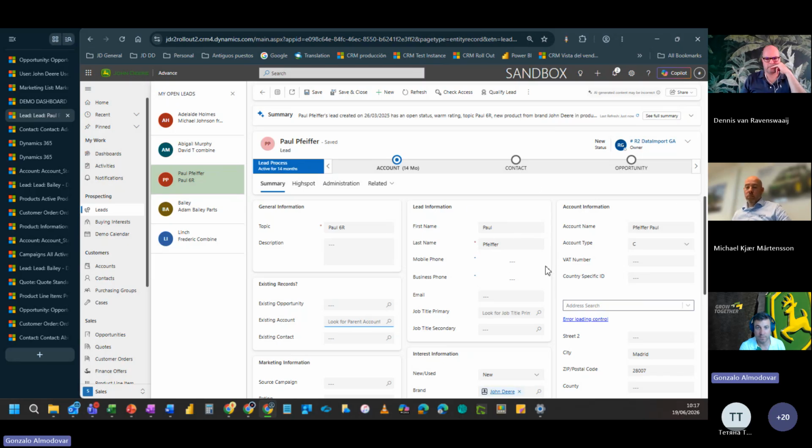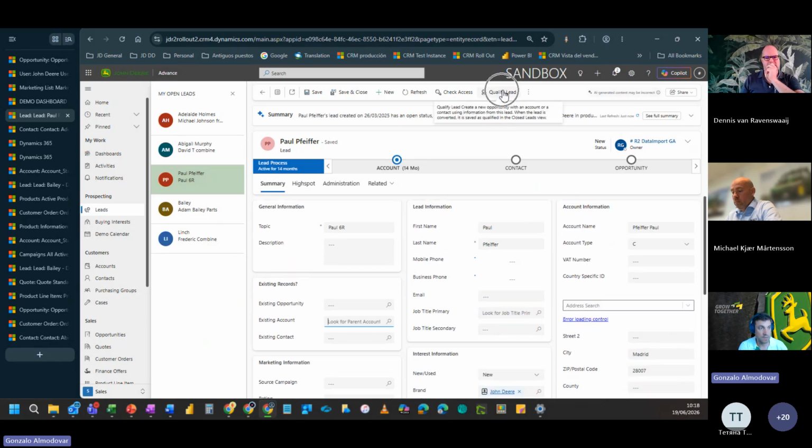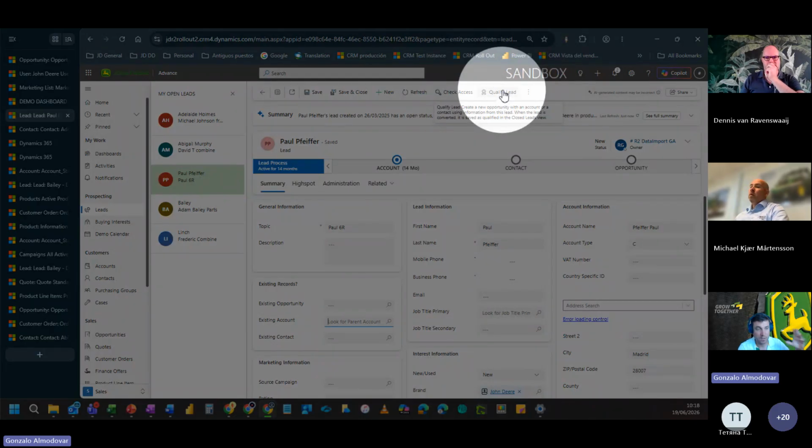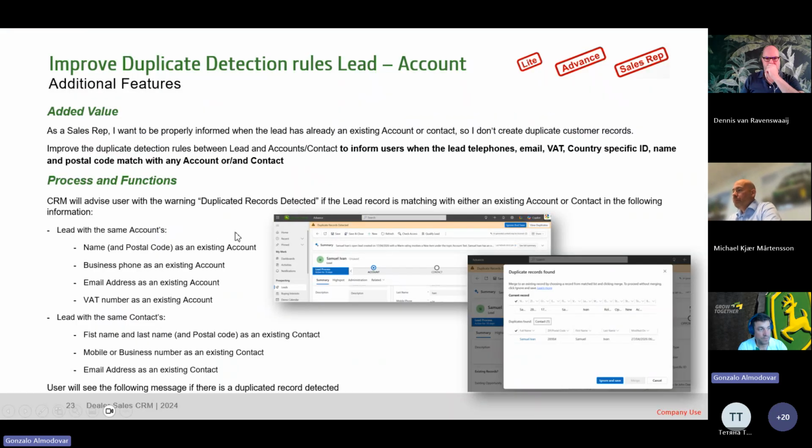For leads, sometimes we have just the last name and the topic, and I need to qualify that lead. It should be one person or the salesman doing this qualification task in the leads area. Here are my pending leads, and I should either try to search this Paul Pfeiffer in my database, or if I don't find him in my database, create a new account. That's how I qualify leads. I fulfill the interest, and then finally qualify the lead, so I generate an opportunity. This is the full process in few words, okay? I have additional things like rating, warm, hot, or cold, which are cool.